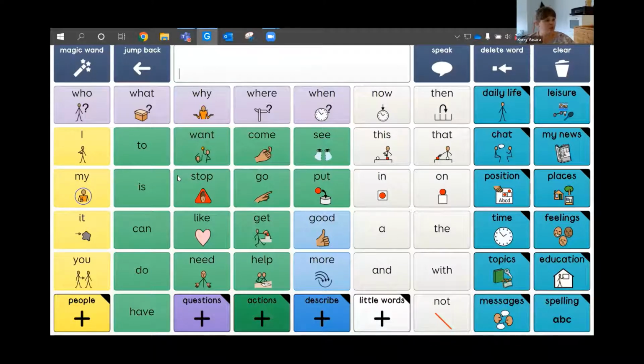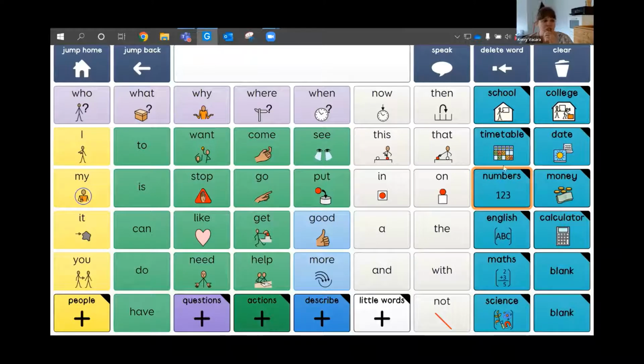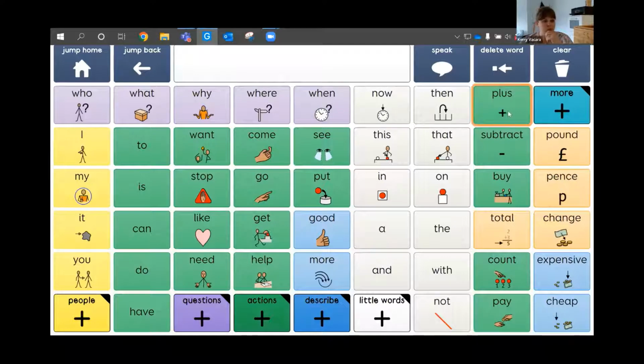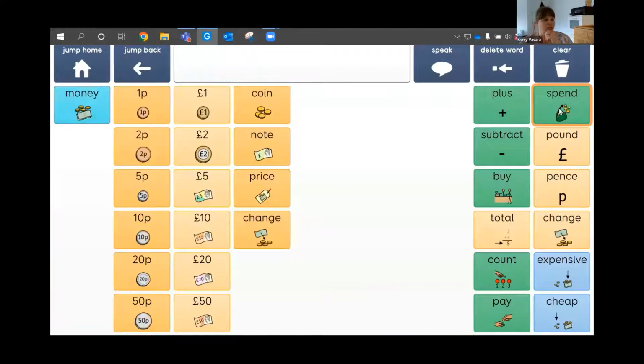So I've just gone into one of our grids here. This is Supercore, and I'm in the teen and adult version here. The first thing I'd highlight is that there is an education section in these dynamic columns on the right hand side. If you go into education, we've got lots of different areas that we could focus on. So we could go into money, for example, and we get some key terminology here. But if I go into more, then you can see that I get lots of access to more vocabulary, and this vocabulary here on the right hand side stays the same.